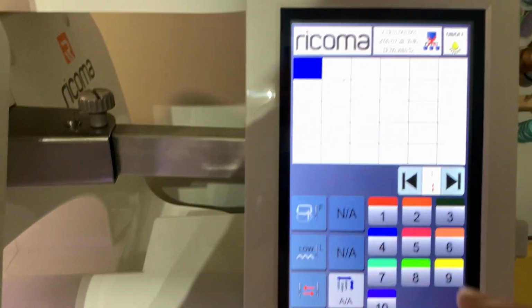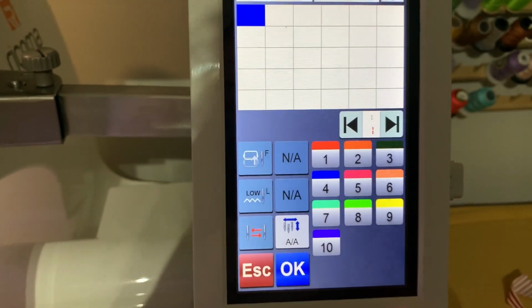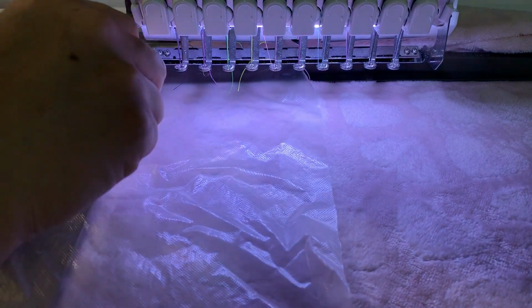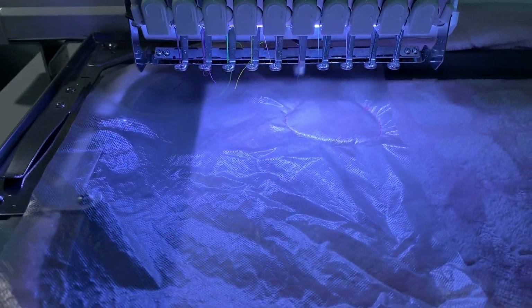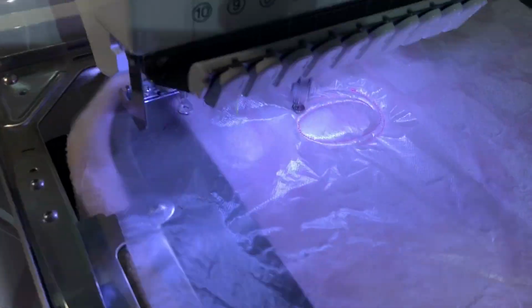So right here, I'm just going to pick colors. And I already showed you guys how I do that. I already have a video on it if you want to go see that. And I am going to use water soluble stabilizer on here because of the name. And I'll show you right now when I do the applique.